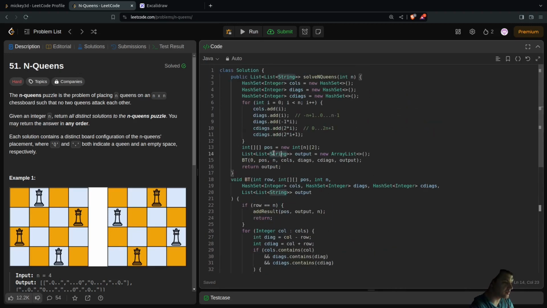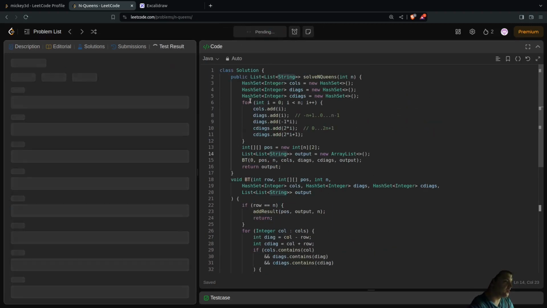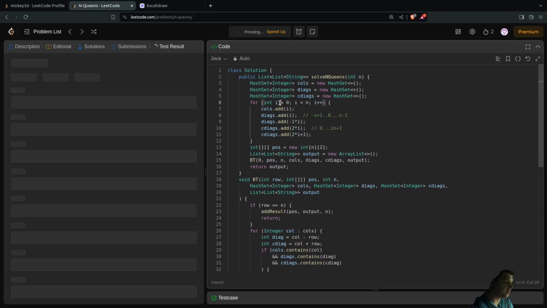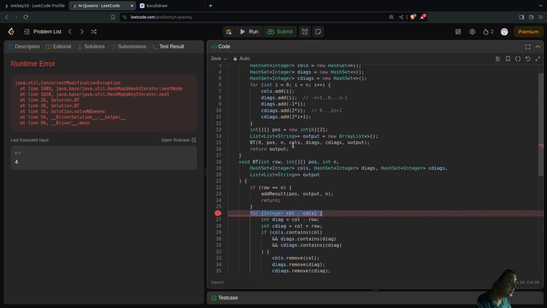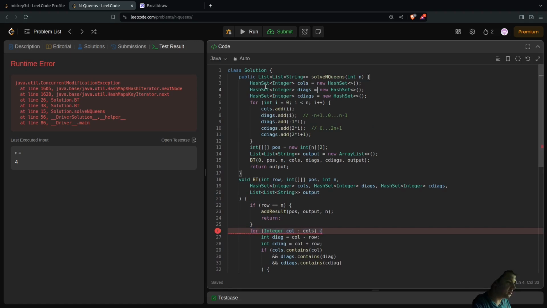So this one was promising, but the problem is that I modify cols while iterating over it, and it's kind of a showstopper here.